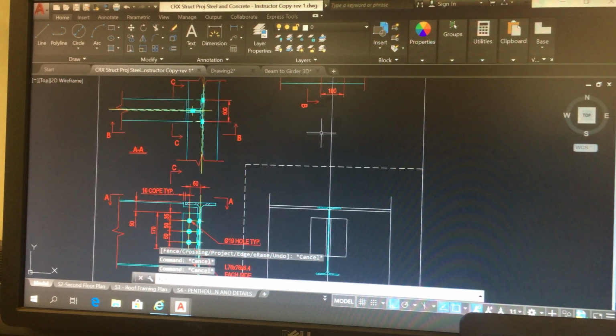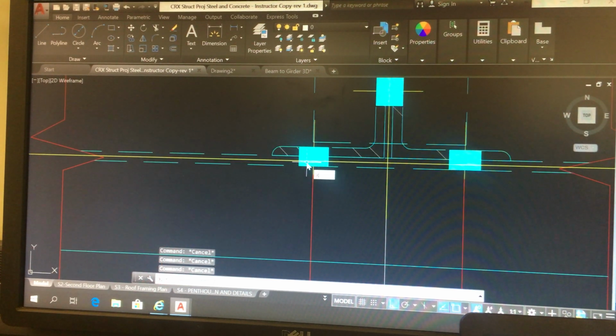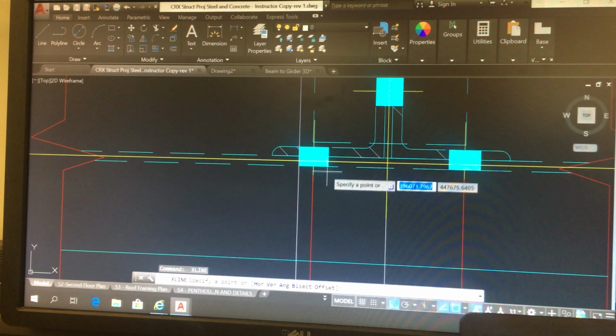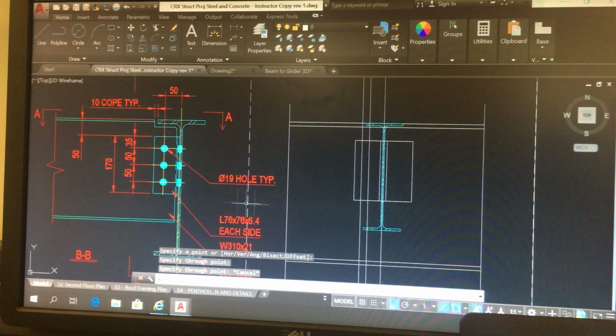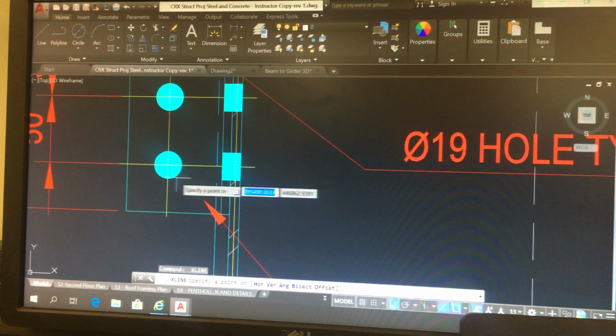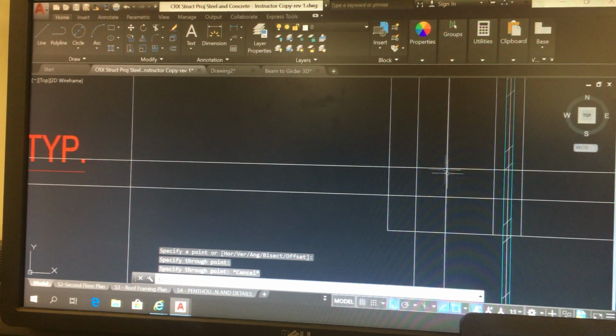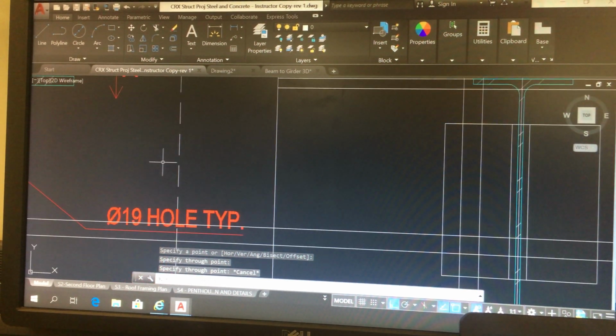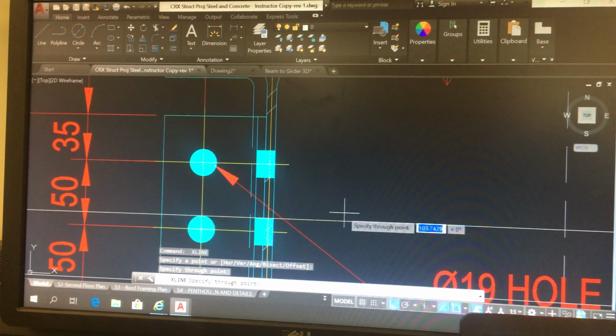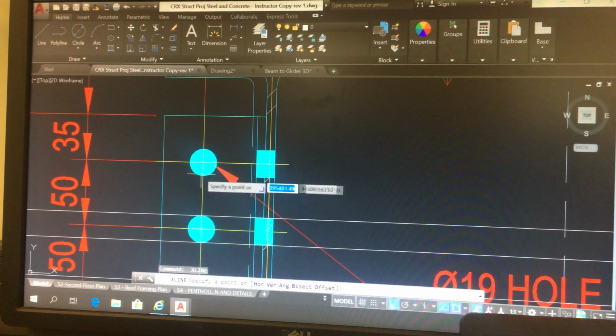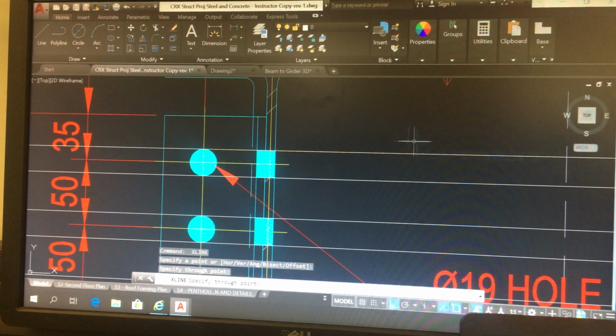Now, where do the bolts go? I have it here. If I do a construction line here, and I do a construction line here, do you agree with me that in this rectangle over here should have a bolt? Yeah? So that's what I'm gonna do. Put this here, put this there, put this there.